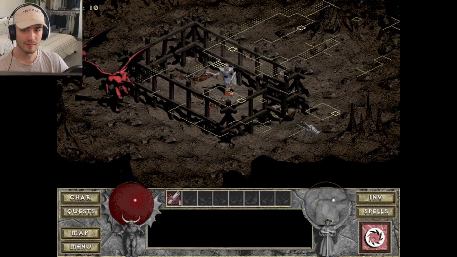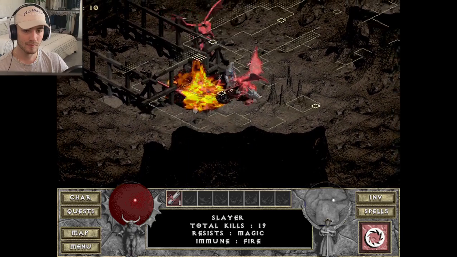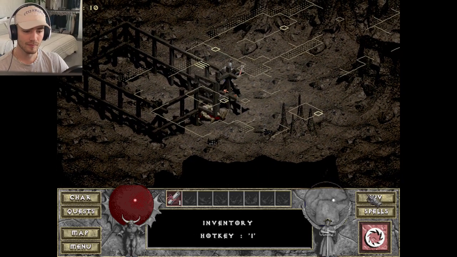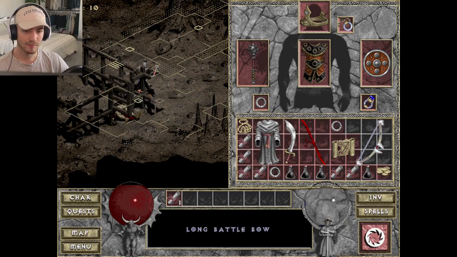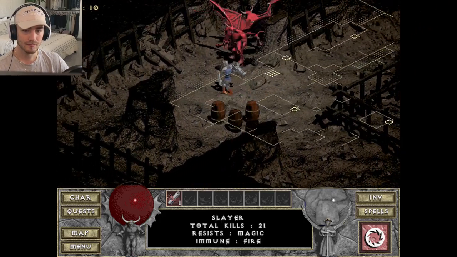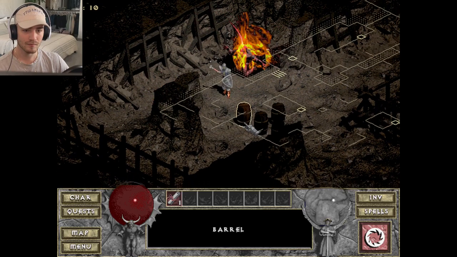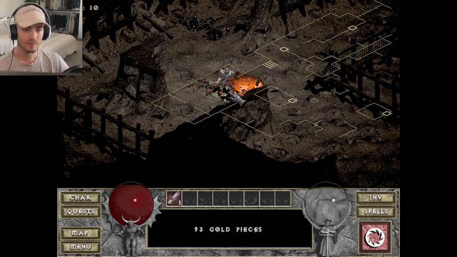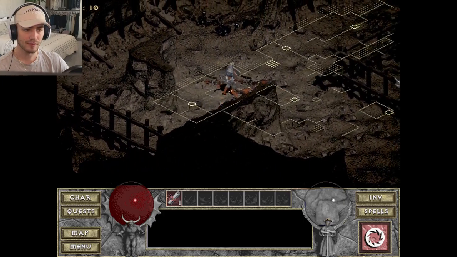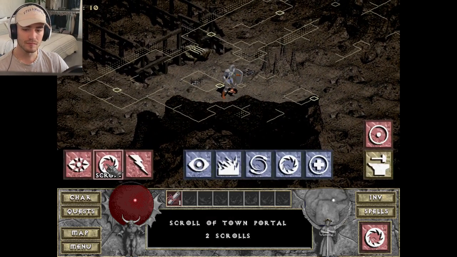Where's my damn anvil? I gotta pawn some of this stuff. What stuff? There you go. Very nice. Nothing in here? I swear I saw a blue item somewhere here, but maybe it was just the door. Do I have... No.